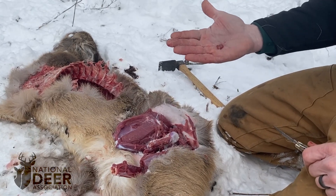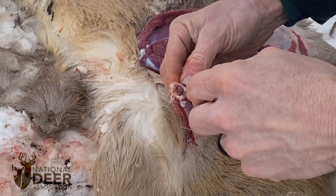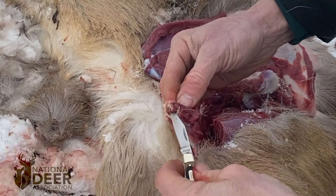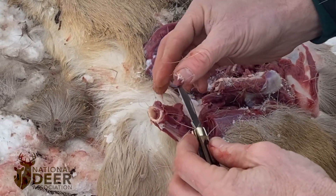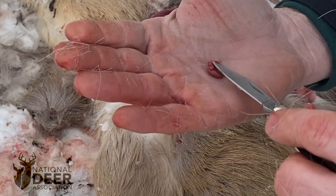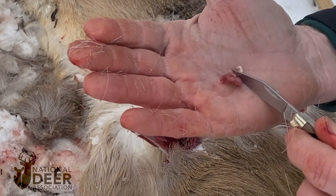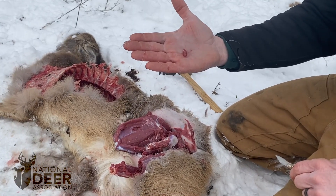It's entirely possible that he got hit by a car or something else. Highly unlikely that coyotes took him down at this stage. I bet there was something else going on, and the fact that we're not all that far from a pretty major highway would suggest good chance he got hit by a car, and then after that coyotes are just feasting on him. So this is a great way to tell the nutritional condition of a deer. For anything else deer health or habitat related, be sure to check us out online at DeerAssociation.com.